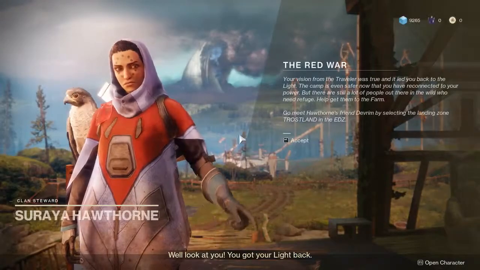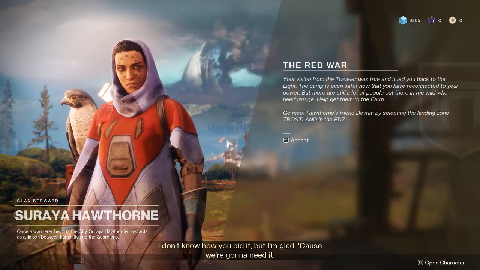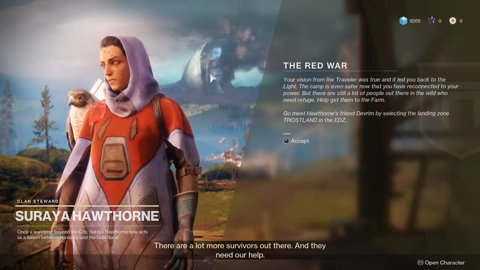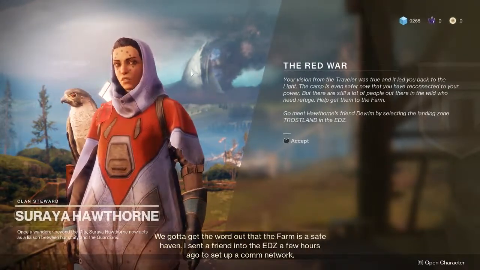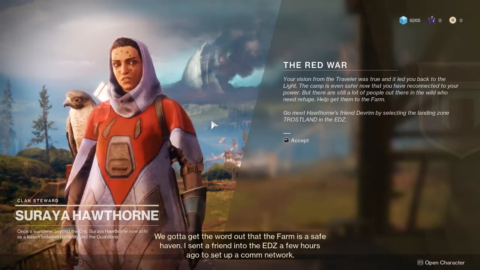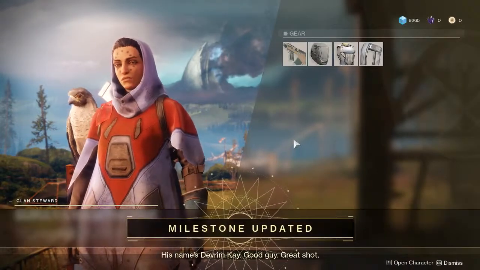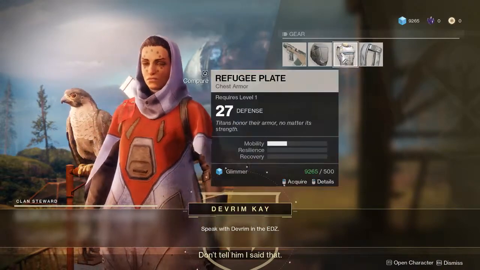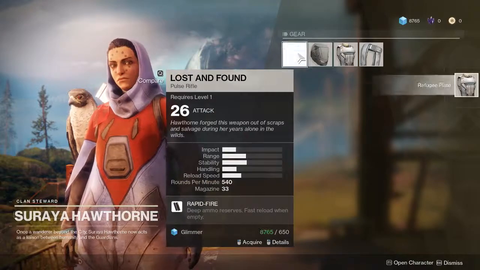Look at you. You got your light back. I don't know how you did it, but I'm glad. Because we're gonna need it. There are a lot more survivors out there, and they need our help. We gotta get the word out that the farm is a safe haven. I sent a friend into the EDZ a few hours ago to set up a comm network. His name's Devram Kay. Good guy. Great shot. Don't tell him I said that. If you give him a hand, I'd take it as a personal favor.